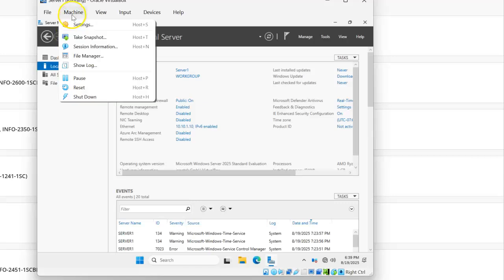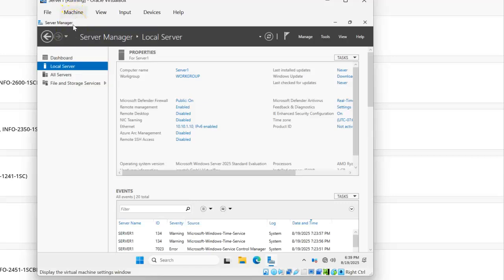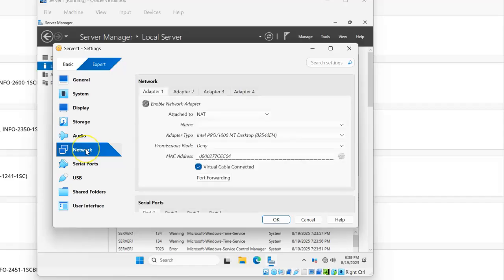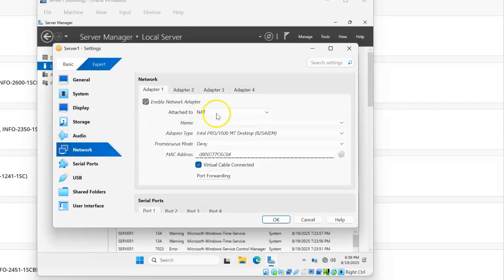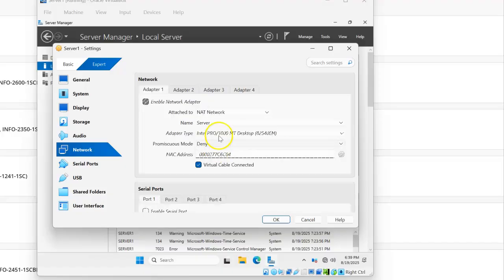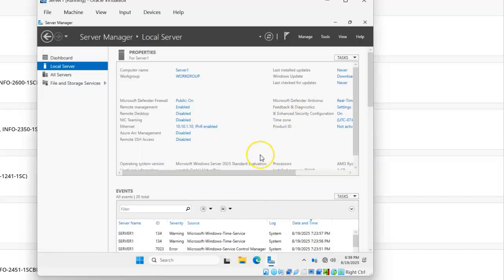We need to go into machine and settings and connect it up. Plug in the cable to the right network. NAT network, not NAT, but NAT network. Since I only have one, the only thing that's going to be here is server. So we go ahead and click OK. It'll take a moment for this to be recognized. If this doesn't turn to internet access right away, what's our best way to test for connectivity?